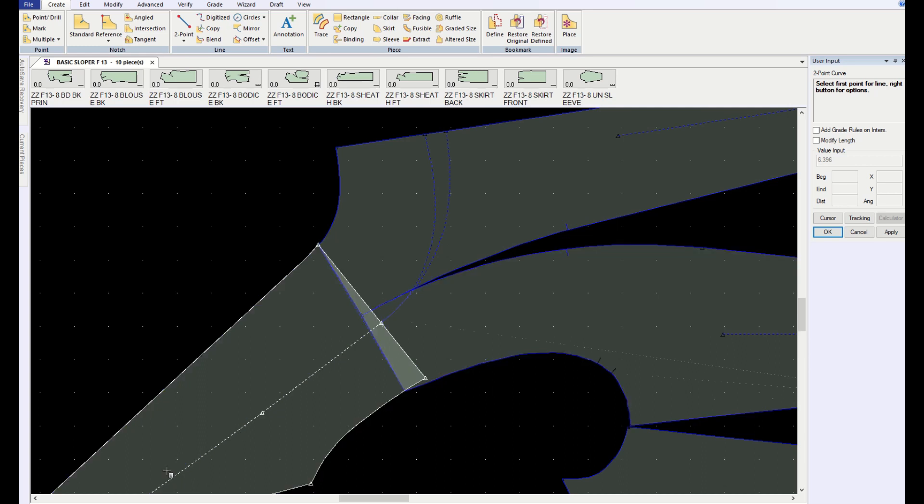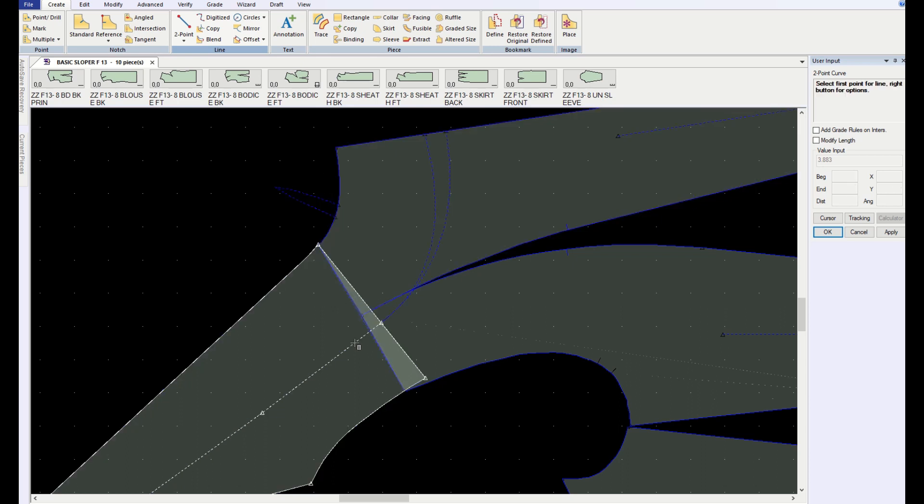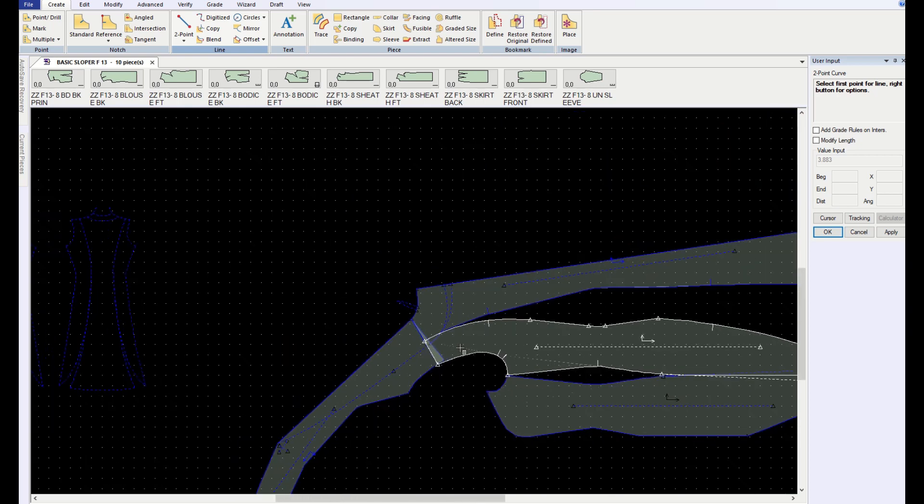I could trace that piece off and that would be my shawl collar. If I want my collar to stand and roll on top of itself and then get wider at the shoulder, then I would need to make this space right here long enough that it could come up and fold back down and cover itself and end at the edge right here. So if this is my neckline edge and I want my collar to come up the back of the neck and come back down and end overlapping the bottom edge a little bit, then this is going to have to join and blend with that to fall that way.